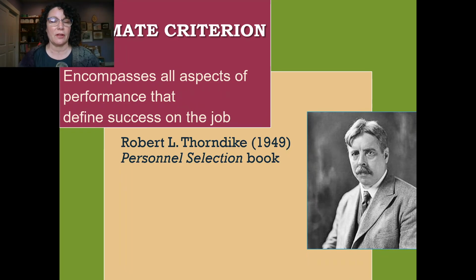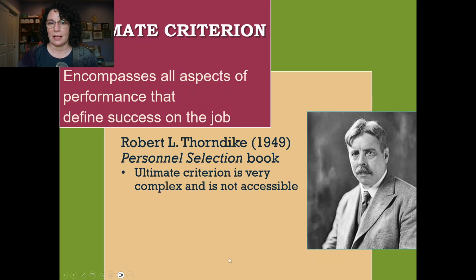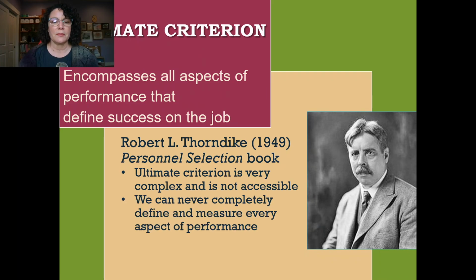Thorndike, who is a different Thorndike than the behaviorist Thorndike, if you're familiar with him. This is not the person who came up with the law of effect, for example. This is an IO psychologist called Robert L. Thorndike, and he wrote the personnel selection book. And he said that the ultimate criterion is very complex and it's not directly accessible. So we can never really completely define all the characteristics and aspects of performance that define success on the job.